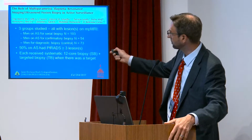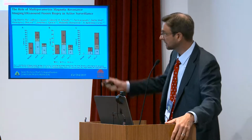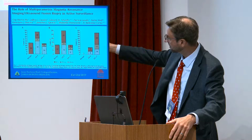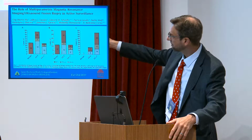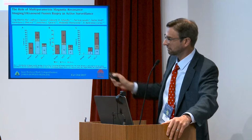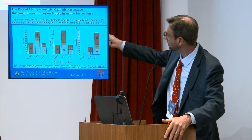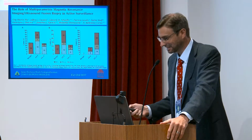So each of these men then got a 12-core systematic biopsy plus a targeted biopsy with 2 or 3 needles when there was a target. And it turned out, in the active surveillance cohorts at least, but even in the other, and this is a little bit of a confusing graph, but basically systematic biopsy is this pink color, and then the targeted biopsy is here, and both biopsies showed something here. So if you just looked at detection of Gleason 7 disease in one of the surveillance cohorts, 18 men had it found by systematic biopsy alone, 3 men had it found by systematic plus the targeted, and only 4 men had it found by the targeted needles only. And that's kind of reproduced in some of the other cohorts, that the role of the targeted biopsy was somewhat limited and statistically did not hold up.